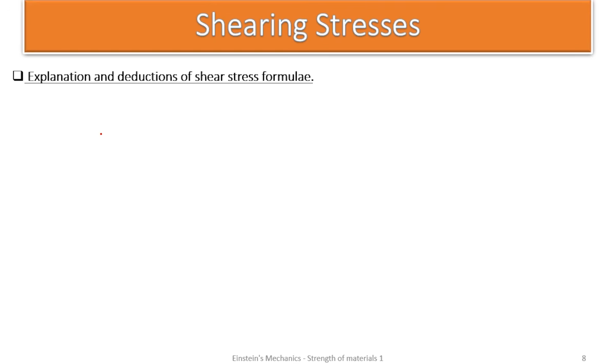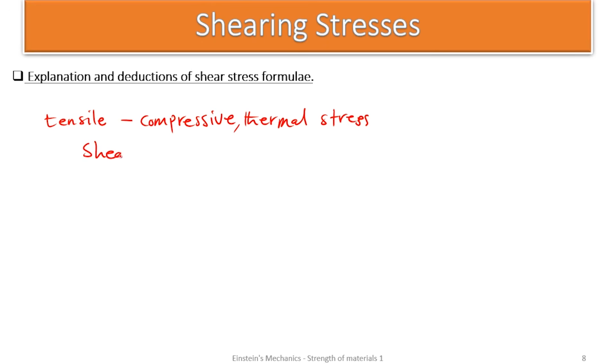Apart from direct stresses, in the initial videos, we talked about direct stresses, which are in tension, that's tensile stresses, and we also talked about compressive stresses. There is another form of stress induced called the thermal stress. In episode 1, I tackled the thermal stress. And apart from this, there is another type which we call the shear. Today I'm going to talk about the shear stress.